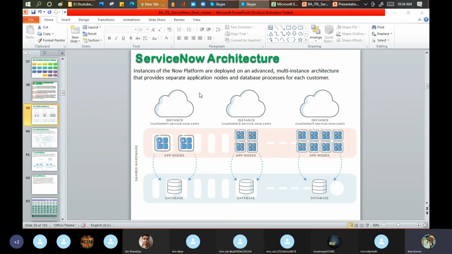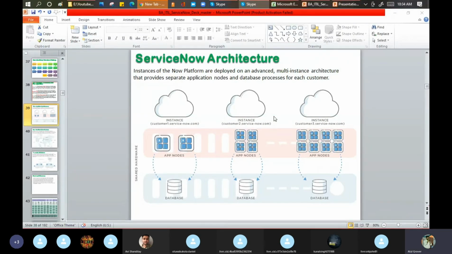So how the ServiceNow architecture has been defined, how this tool has been built up, that is what we are looking for. I want to make sure of that. This is a crunch which I put on the slides. There is a 7-page document given by ServiceNow which has complete detail. What is meant by database, nodes, instance, everything is mentioned there. So you have to find that original document.